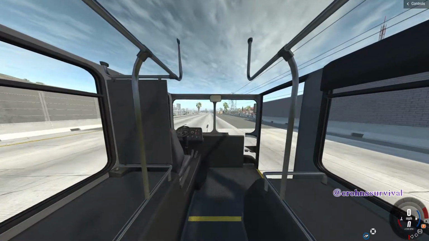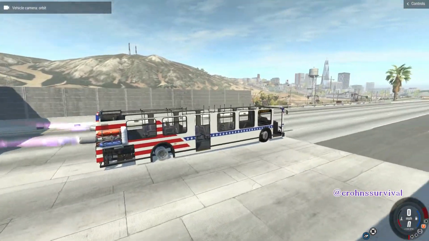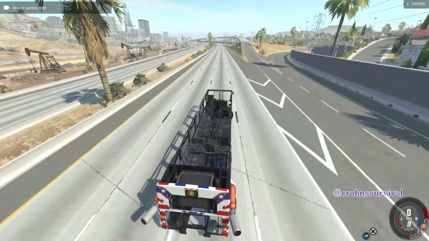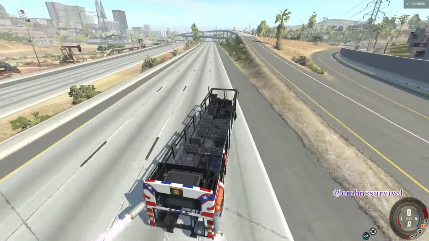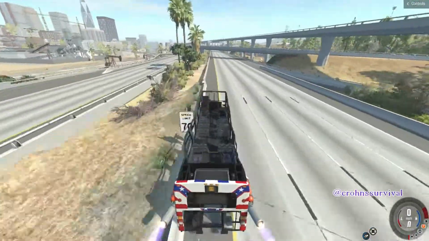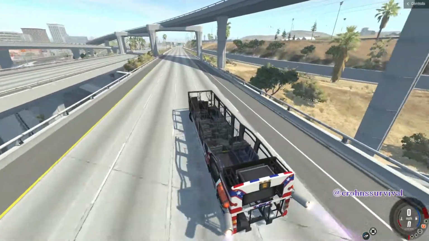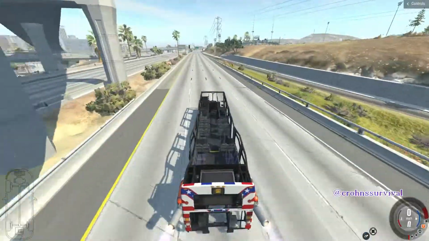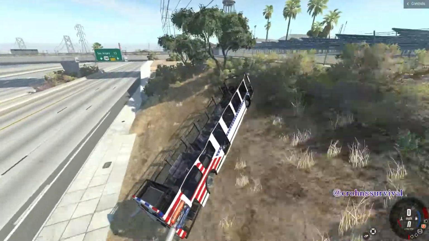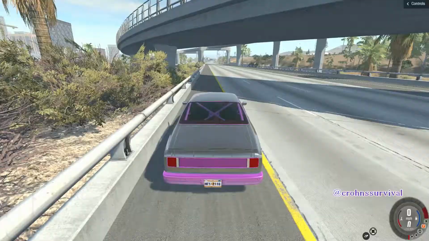But anyways, so modified it a bit, took the roof off. Now it's a convertible. Got a couple rockets. I noticed as well, you can drift it, but I think earlier it was drifting much better. But oh, there we go. Oh no, yeah, that's nice. No, it's not nice. We're dead. Yep, that's enough for that then.